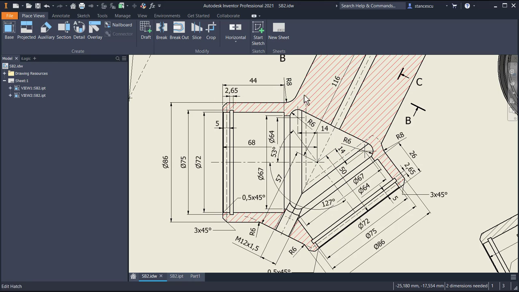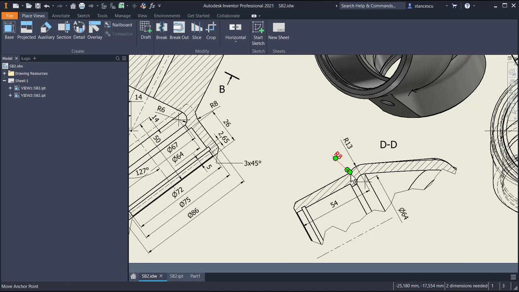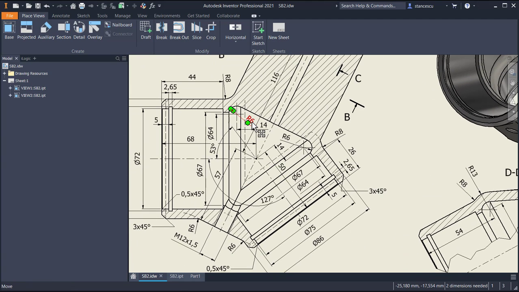This is why I say that the mid is symmetrical about this axis, and the interior is an offset of the exterior. This is radius 13 and this is radius 6. So we can consider this center for both interior and exterior radii.